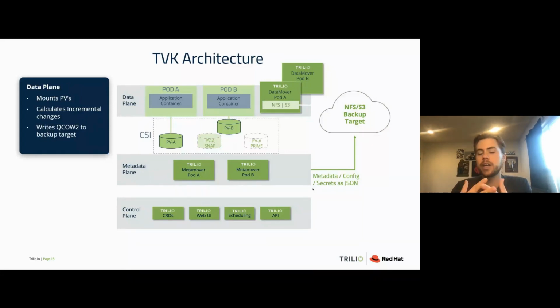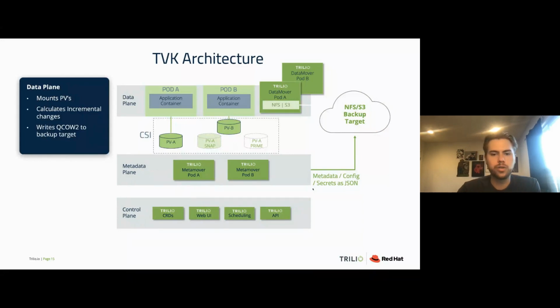And so this is an advantage for a variety of reasons. It's less throughput on your network for connecting to that S3 target. It consumes less resources on your cluster and on your system itself. It means that there's no duplication of data within your storage of your S3 or NFS, which means lower costs for you and no need for a deduplication tool. So a variety of advantages you can see from this incremental backup.